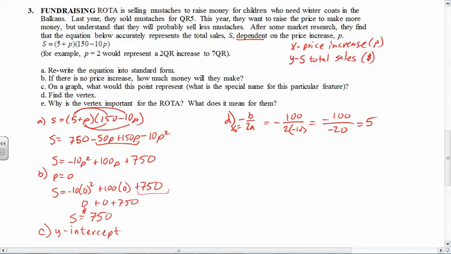So remember that X was resembling P, and P is the price increase, so technically this should be the P value of the vertex. Now what that means is that the vertex is at a price increase of 5 Reals. We'll talk about that in letter E here, but let's finish D first. We haven't finished finding the vertex, we found the X value. Once you have the X value, how do you get the Y value? Well, you plug it back into the equation. You can put it into this equation that was in standard form.